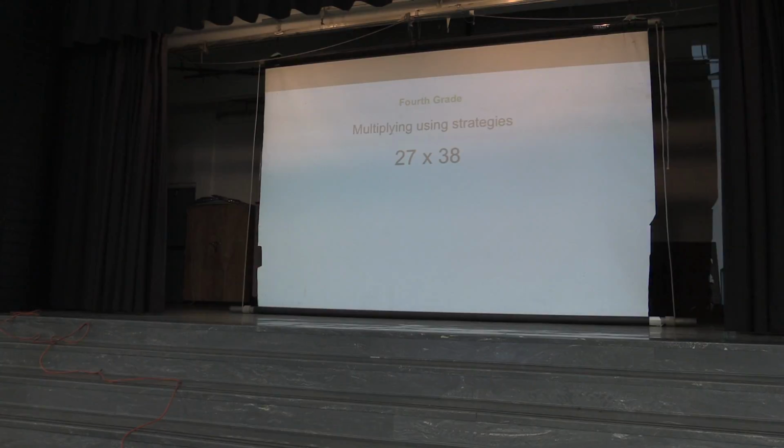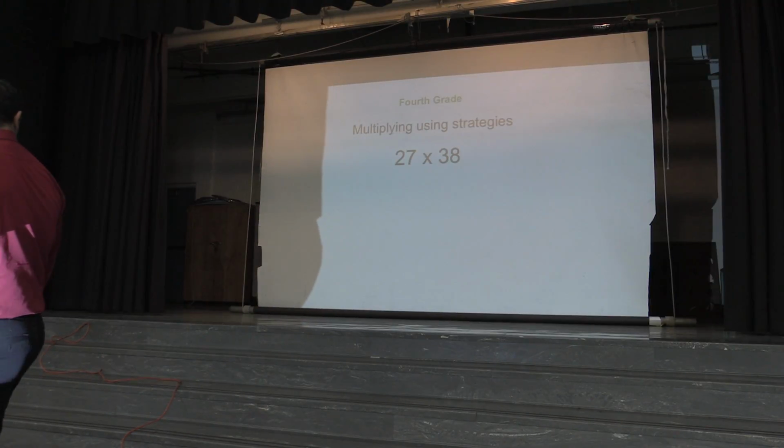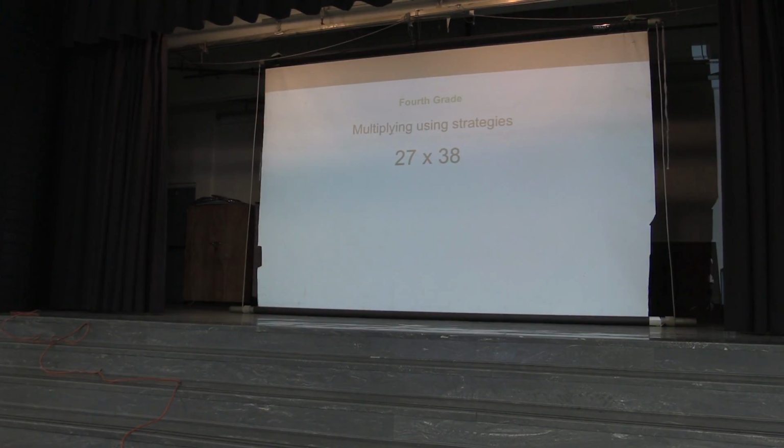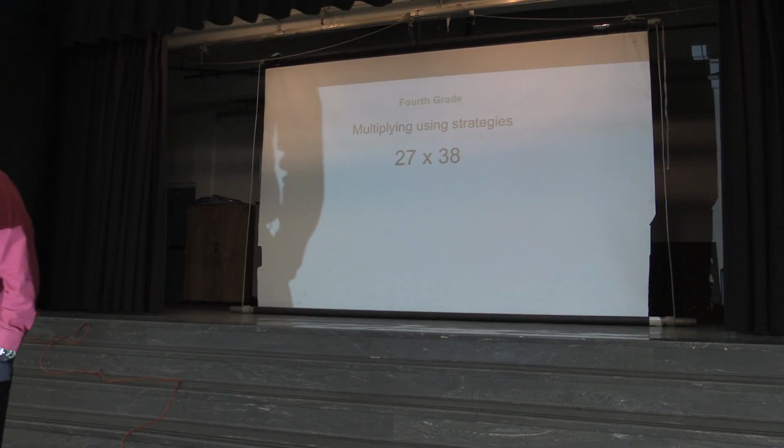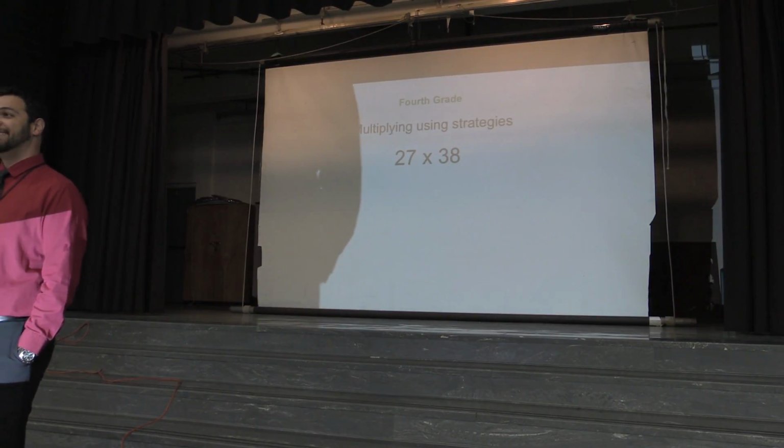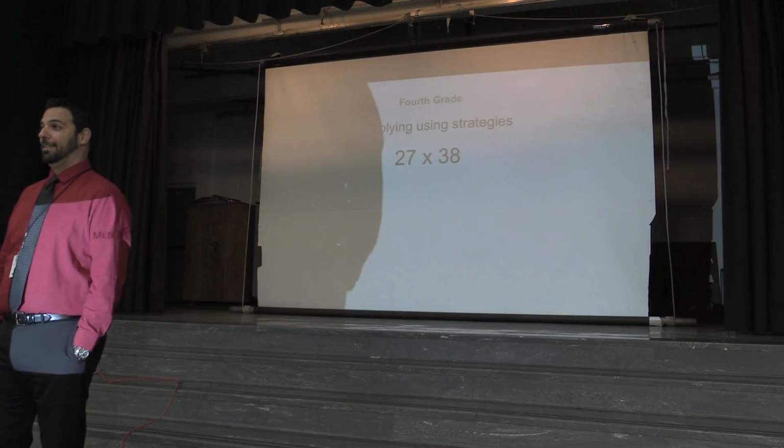But if you picked up your pencil, most likely you put the 38 above the 27, even though the second one comes next. And you multiplied using the standard algorithm. 8 times 7 is 56, carry the 5. 8 times 2 is 16, and with 5 is 21. And then when you got to that second line, what did you do? Added a 0. Why?